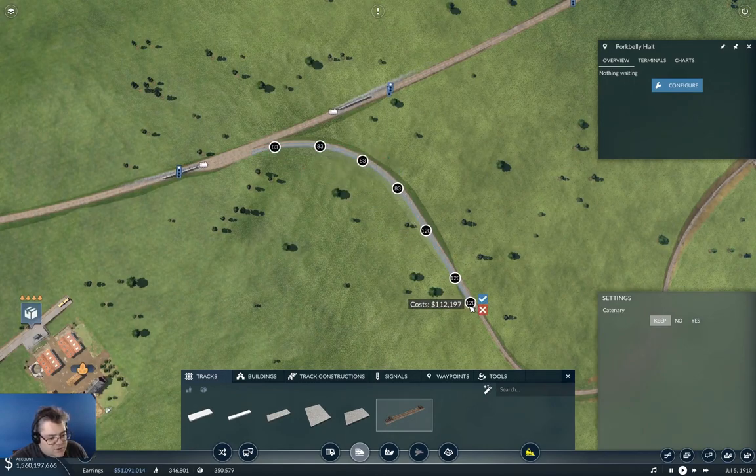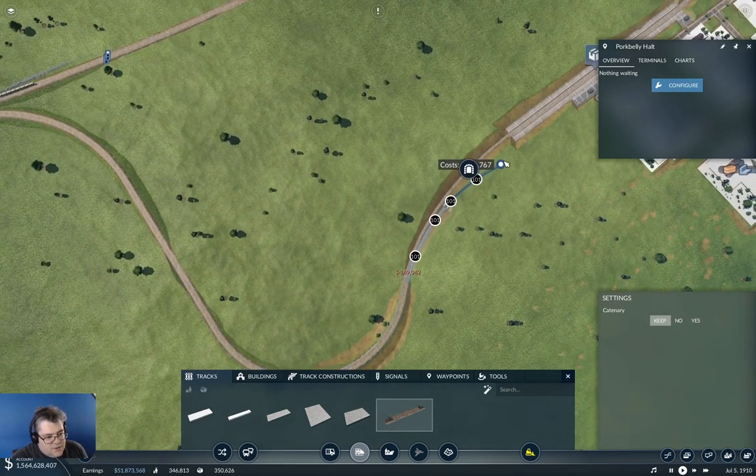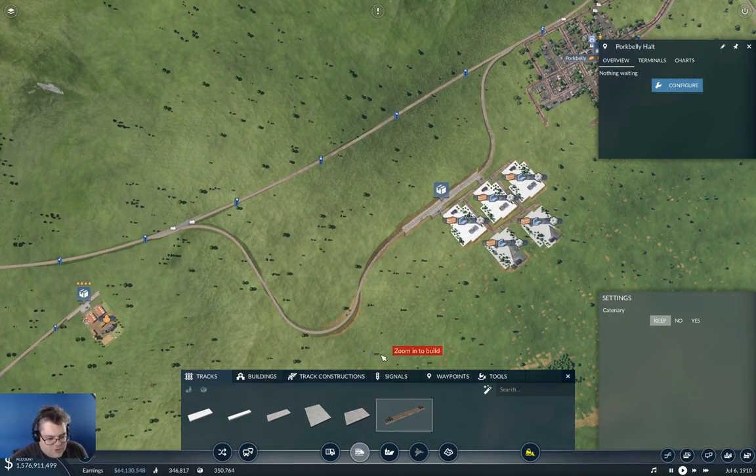Okay, so we can do this around like that, yeah, and then into there. Right. Well, that looks ridiculous. Well, of course it does.